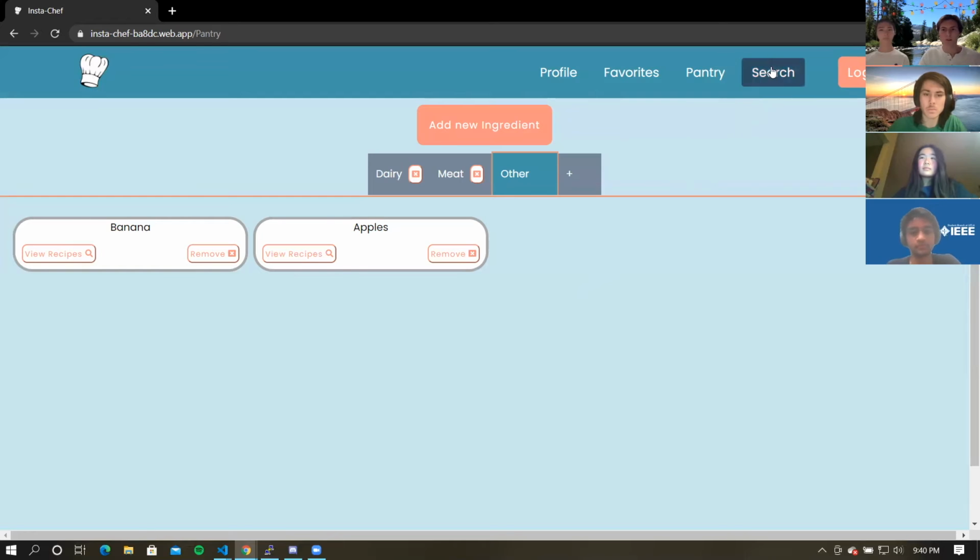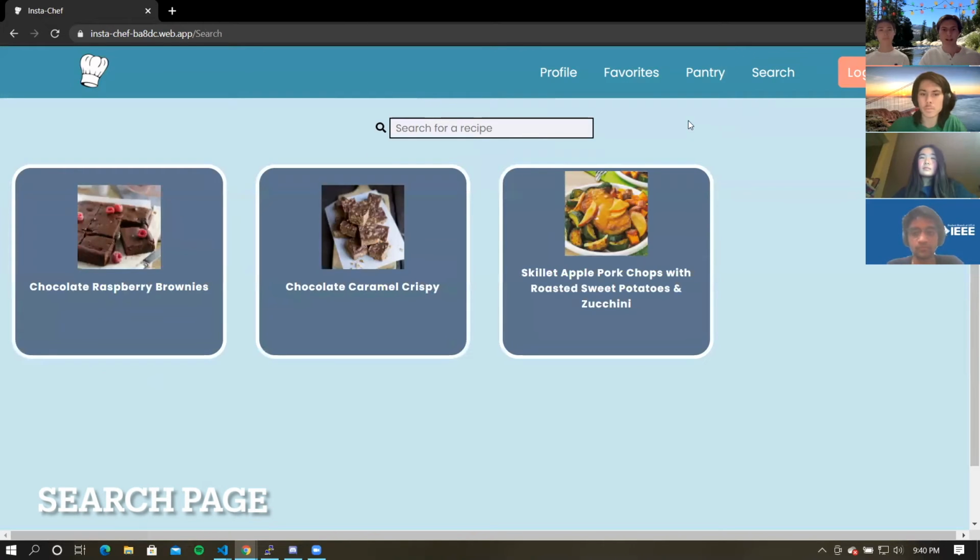And then we can also search through our MealDB backend to look through all of the different recipes that we have available to us based on the items that we have in our pantry. So right now you're seeing this because we have milk chocolate and a couple of apples and bananas in our pantry. And so these will be displayed based on what's in our pantry.